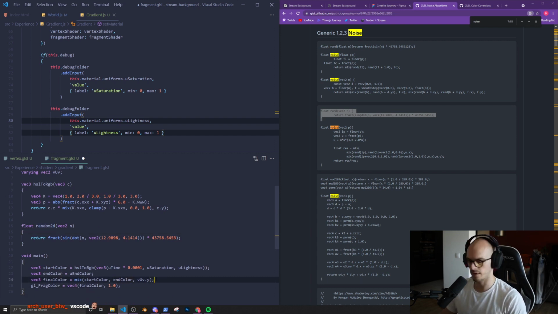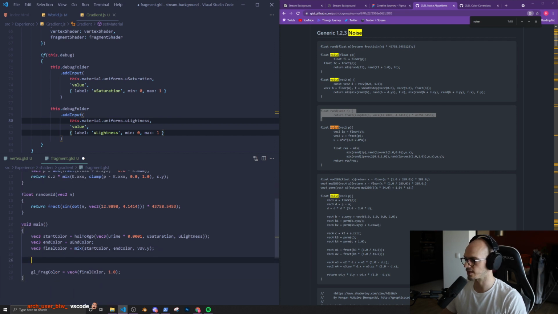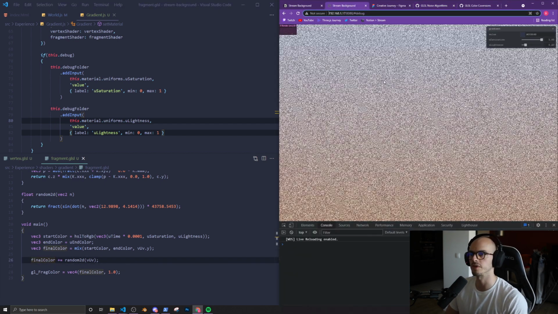So, now that we have the final color, we just do some kind of offset. We could create... Oh, we could use a blue noise. Oh. No, that doesn't make sense. Like, it's too much. Final color. I hope the noise will not break, because sometimes the value can be messed up. Well, we'll see. Plus equal random noise vUv. So we did need a vec2. That was why. So it's gonna be a mess.